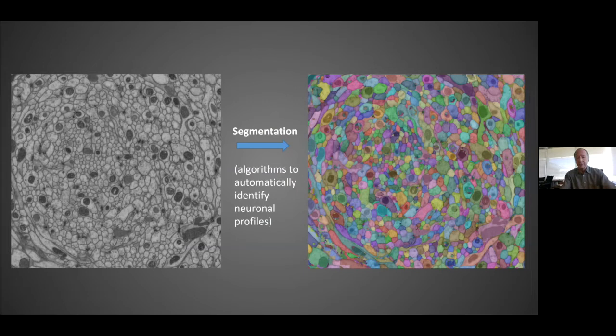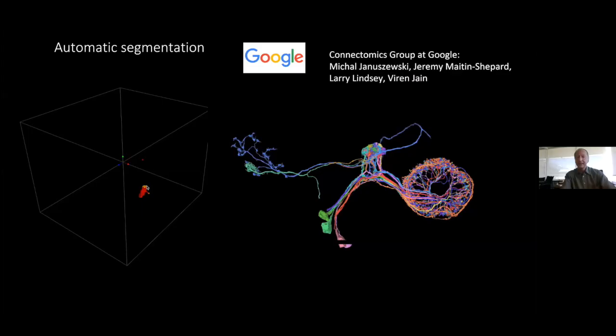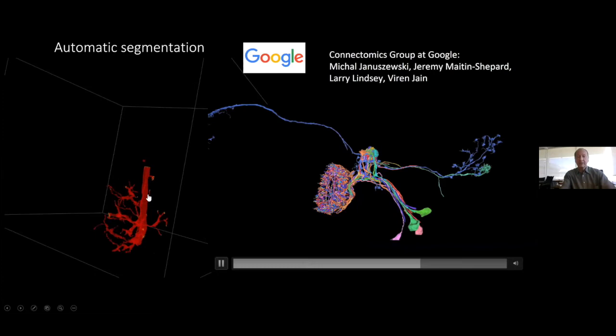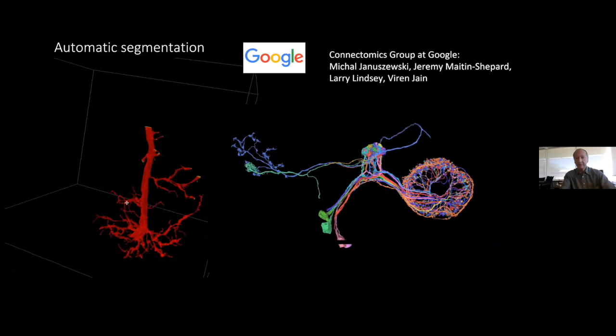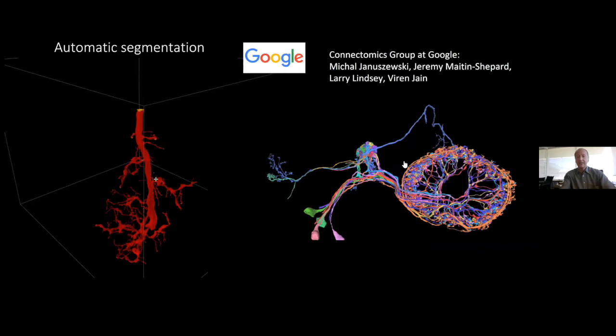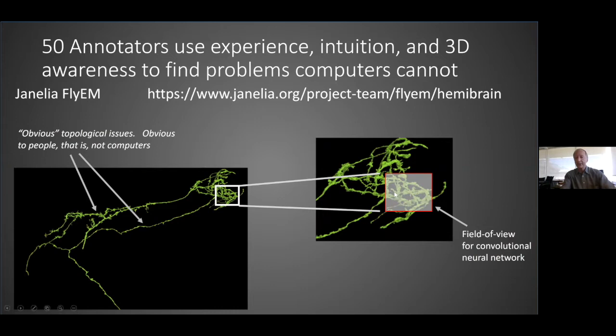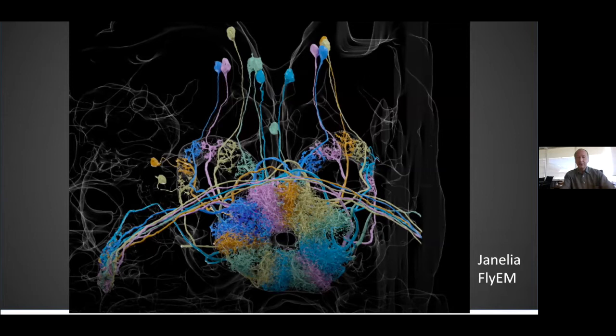And then each one of these nerves has to be segmented and traced. Again, the size is such that you really need the computer automation. And magically, while we were taking this data, the progress in doing machine learning and neural nets just sort of came in with perfect timing. So we then teamed up, this is very ambitious with Google. And they've developed a flood filling routine. They have more computer resources than we could ever dream about here at Janelia. So it's a very good collaboration. And they basically trace all of the neurons in that data that we have. It's not perfect, we still need to go, sometimes two neurons get joined, and we have to cleave in certain places. And there's a team of about 30 to 40 people who do that work to clean it up.